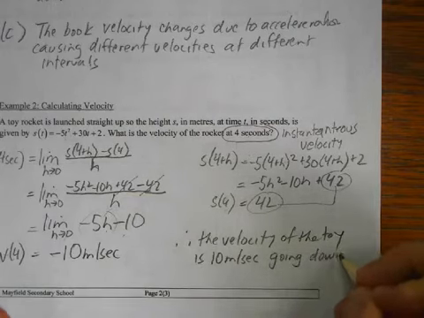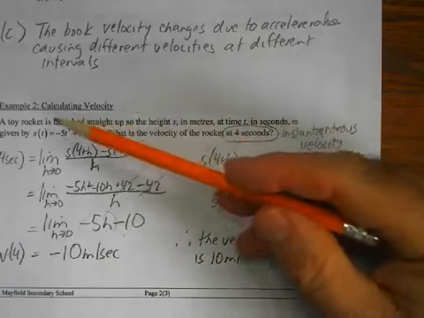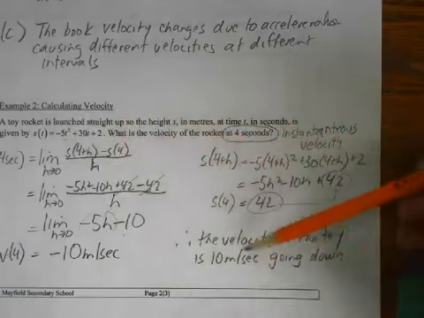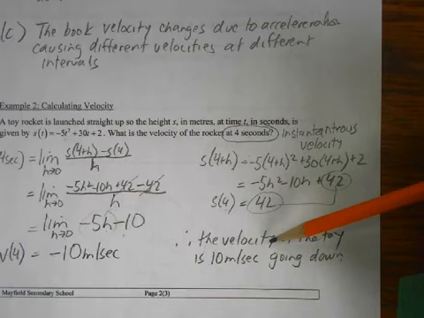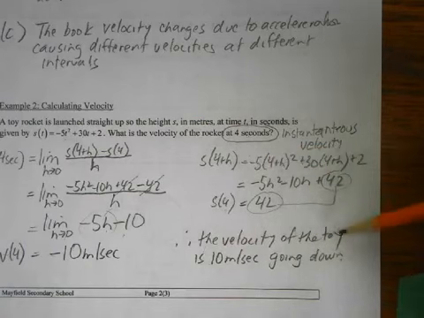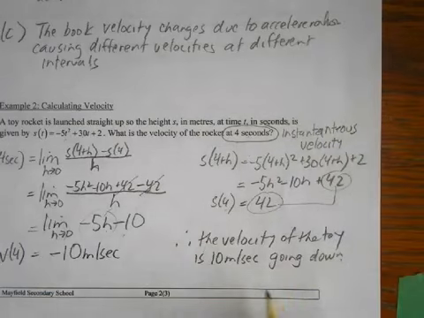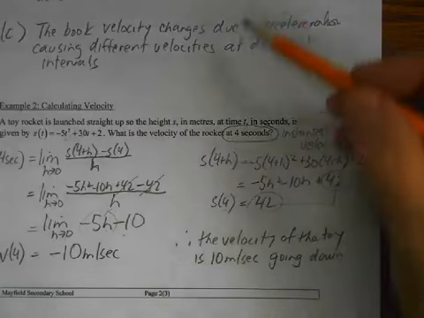Now this is an interesting one because it sort of depends. If this toy rocket is launched in the air, the velocity won't always be going in a downward direction. It's going to be going up until it reaches the vertex, at which point, as it starts falling to the ground, it'll be going down. So this isn't an assumed thing that it's always going to be negative like the book was.